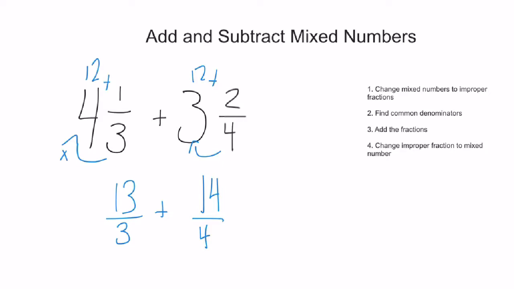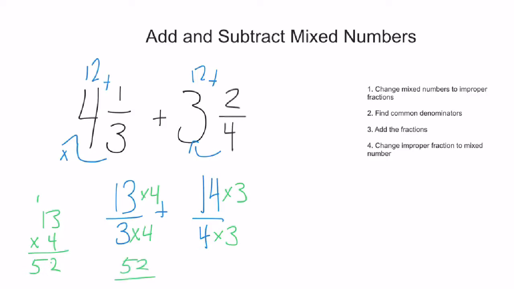I'm going to find the common denominators now. So I know that 3 times 4 and 4 times 3 is going to give me a common denominator. If 13 times 4 is not mental math, you should be doing some sort of multiplication work on the side. Whether it's traditional or lattice is your choice. But you should not be guessing at the answers. If it's not mental math, then go ahead and find a way to solve it, which is exactly what I'm going to do.